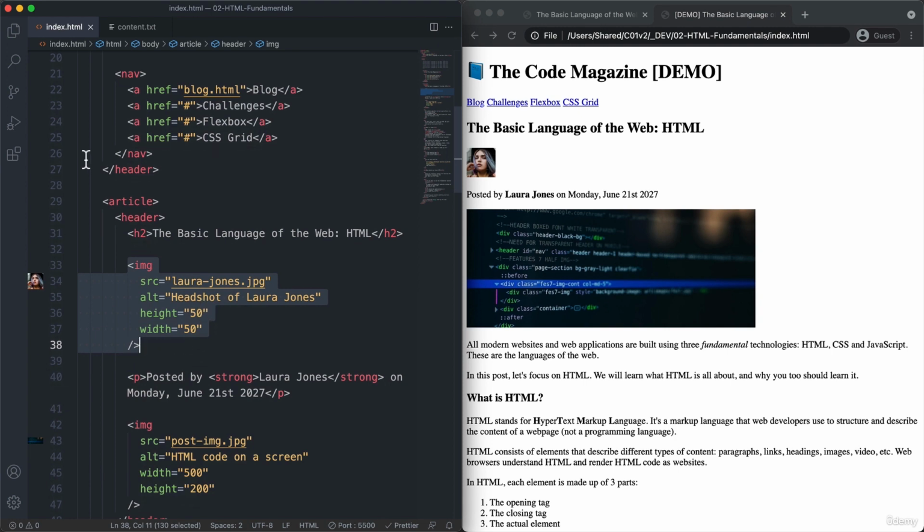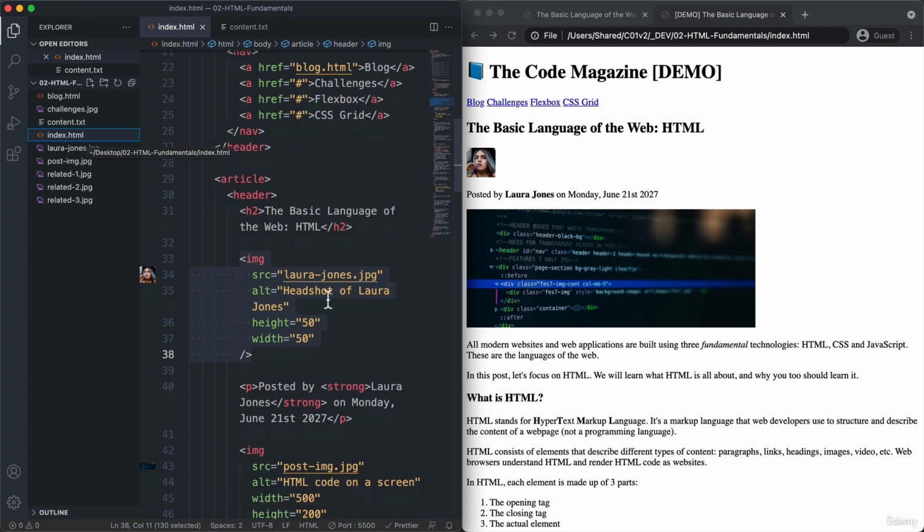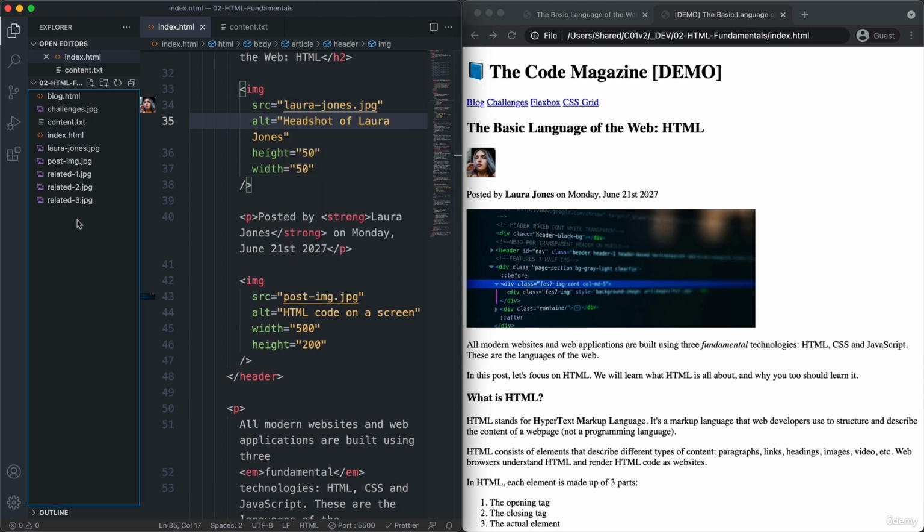Right now, as we can see here, they're all in the exact same folder as the index.html. And so that's why all we have to do is declare the name here, and the browser will find them in the same folder as the HTML document. But now let's create a new folder by clicking this icon, and I'm going to call it img, and then I'm going to put all of the images there, just dragging and dropping them like this.